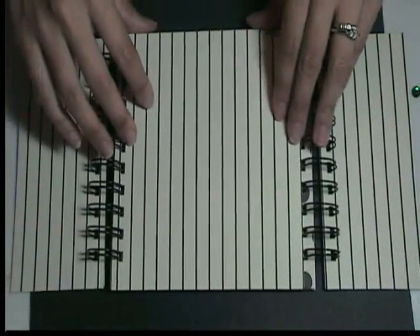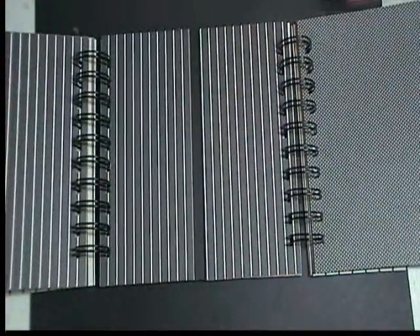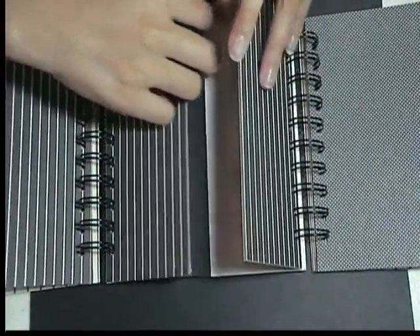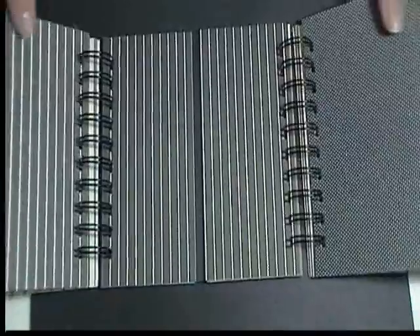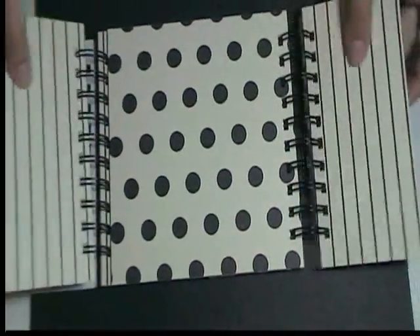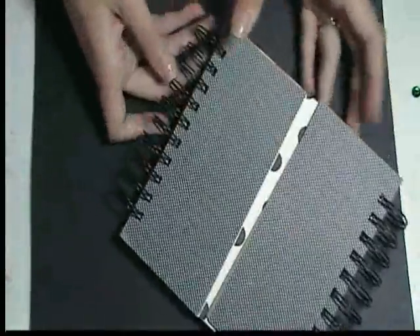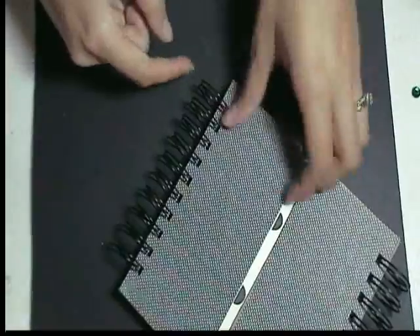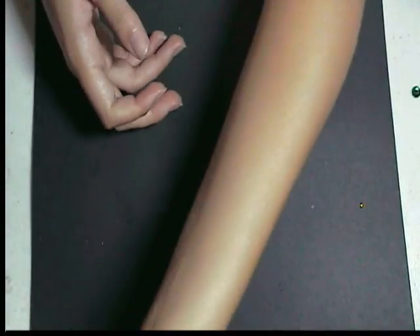It opens up like this, and the whole album is black, white, cream, and gray — but it's a lot of fun. None of the papers are glued down, so you can glue them down. If you just want to change the order, take an exacto knife and cut right next to each one of those holes and they'll pop right out, then pop right back in. You can glue them down and you won't even be able to tell that you cut them. Now I'm going to show you some of the extra papers that it comes with.